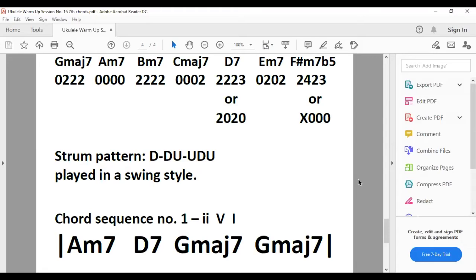That sort of speed, 1, 2, 3, 4, yeah? So it's one bar of each chord, two bars of the G major, but one bar of the A minor and the D at that tempo. So I'm going to count you in, and we'll start with the A minor 7 and just go around those four chords.